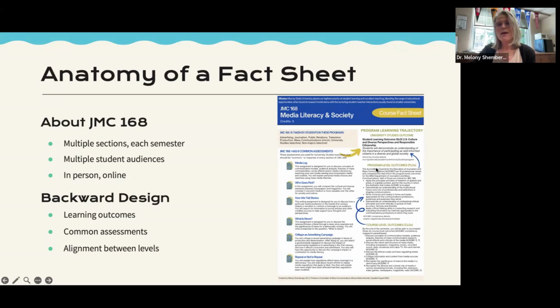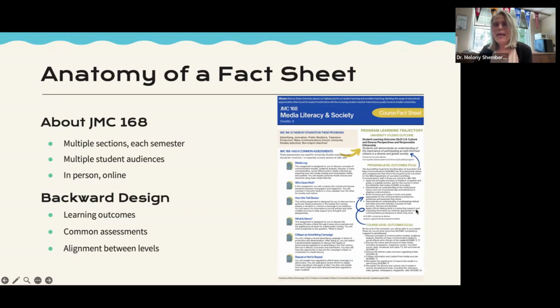And then going down to program level, which our program level outcomes stem from our accreditation outcomes. The Journalism and Mass Communication Department is accredited by the Accrediting Council for the Education of Journalism and Mass Communication. That's a long name. We call ourselves ACEJMC. So we derive the PLOs from those values and competencies.